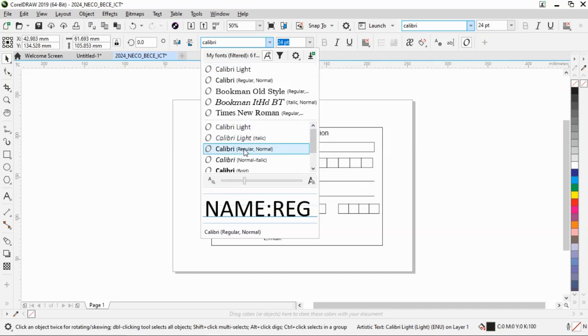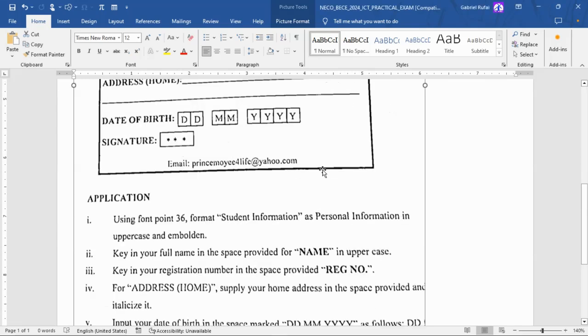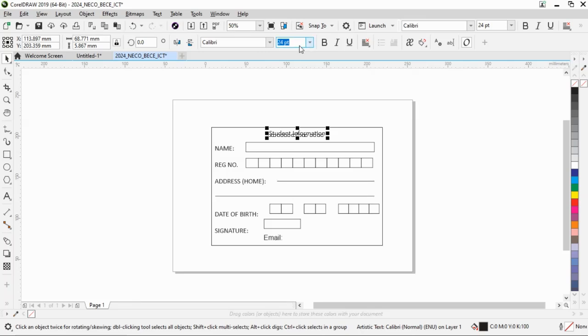They ask us to use Calibri. So let's select Calibri, and the size for this is 36 points. So let us change the size from here.